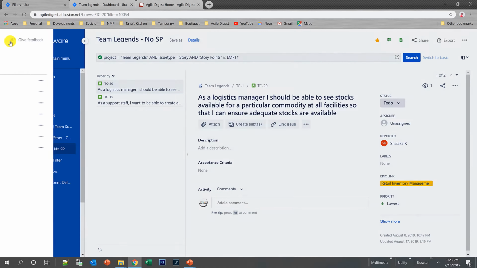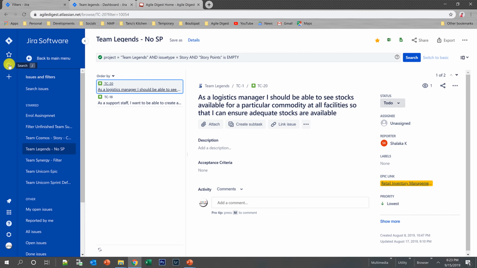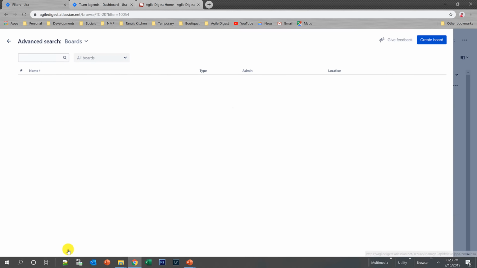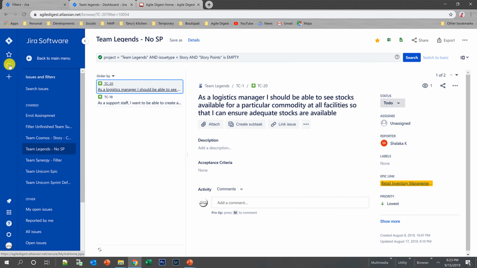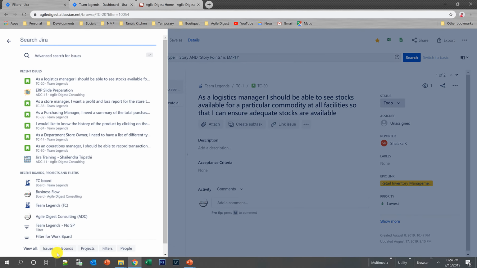Similarly, if you want to search for a board, you will click over here and you can select whichever boards you have and search them from here. This is a very small number of boards, so it's very easy, but once you have 100 boards, if you are working in a large organization where everyone is working on some board, you can search it over here. You can select all boards, Scrum boards or next-gen boards, and categorize from there. So these are the different areas where you can search boards, issues, projects and people. You can search people also, but most of the time we don't need it, but if you still need it, you can do it.